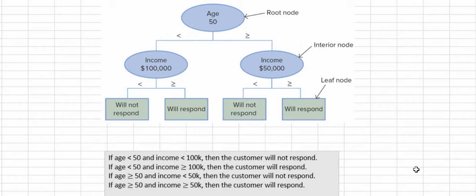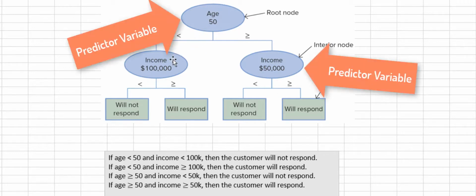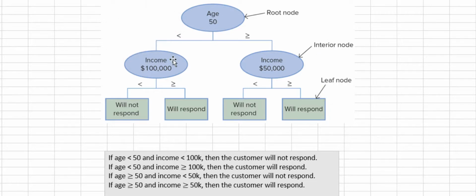As this example shows, a decision tree sorts or splits the cases based on the values of predictor variables. Here, the predictor variables are age and income. At each node, potential customers are sorted or split into groups depending on their age or income. This process is repeated at each level of the decision tree until each subset contains only the cases with similar values for the target variable. This process is recursive because every split is dependent on the previous splits.